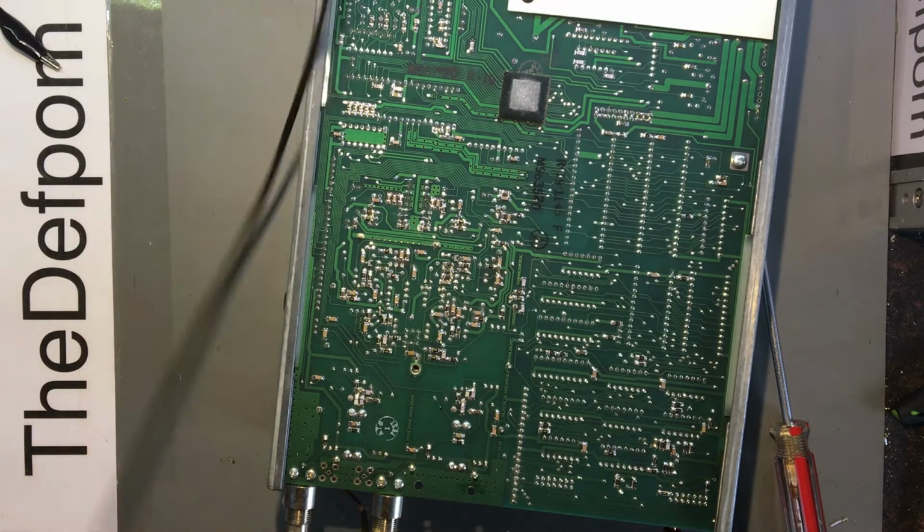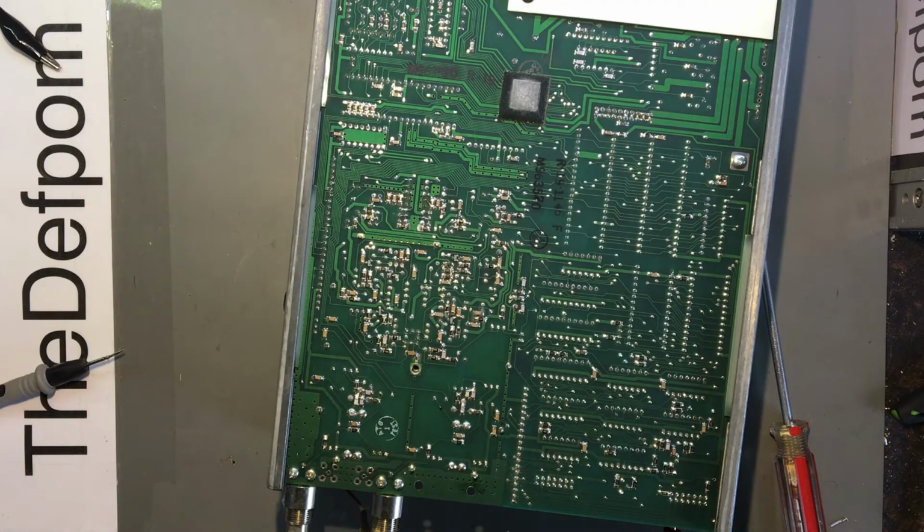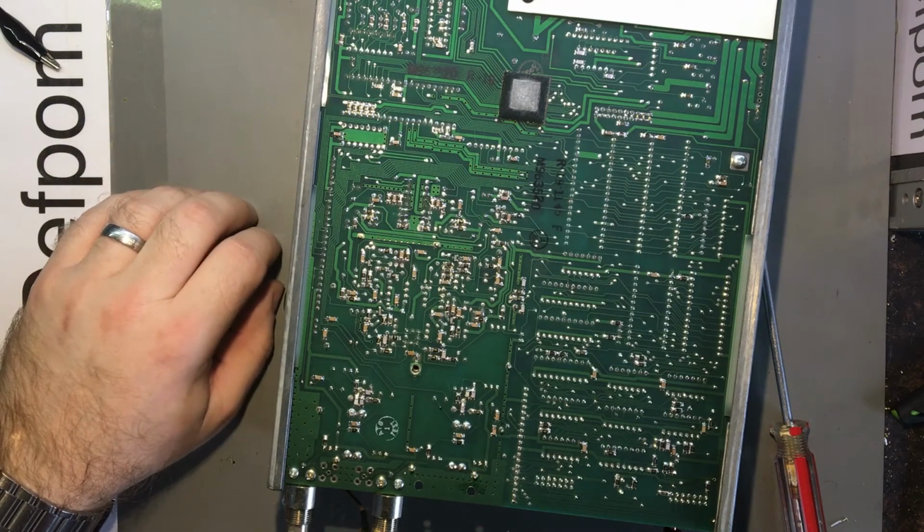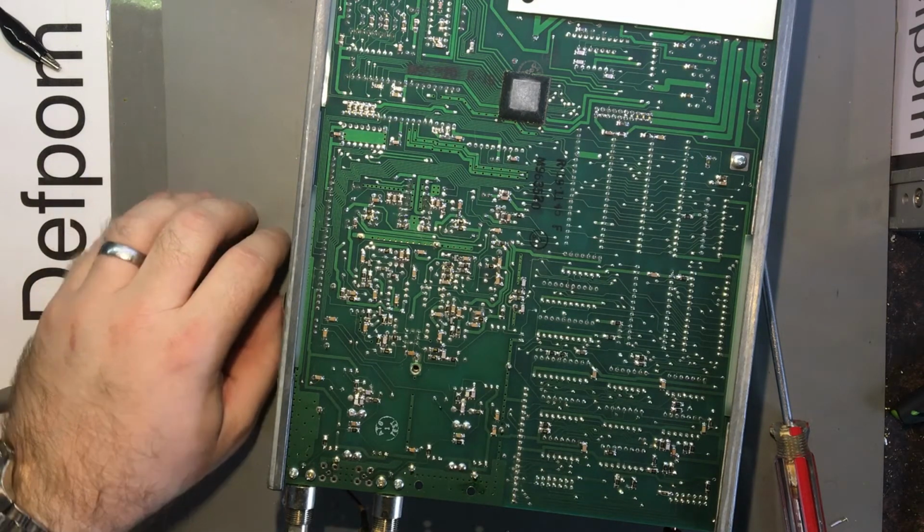I'm losing the plot now. What am I supposed to be doing? I've forgotten. Where's my train of thought gone? It seems to have derailed somewhat.